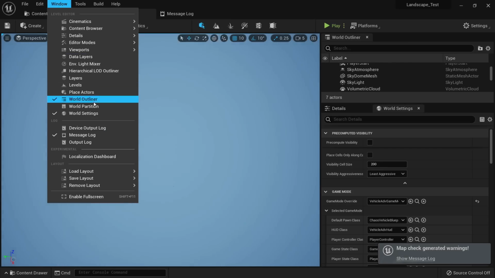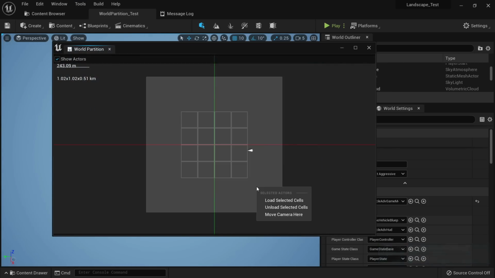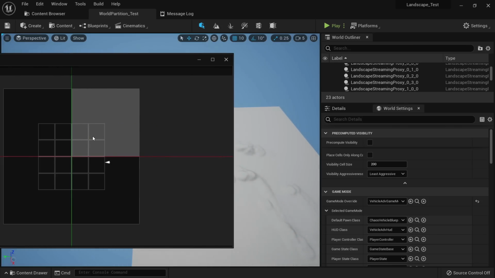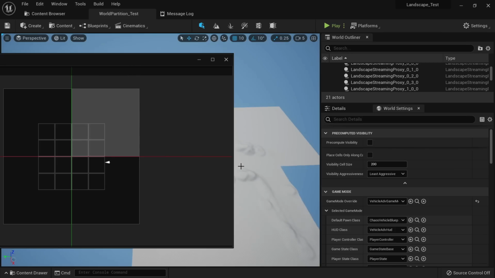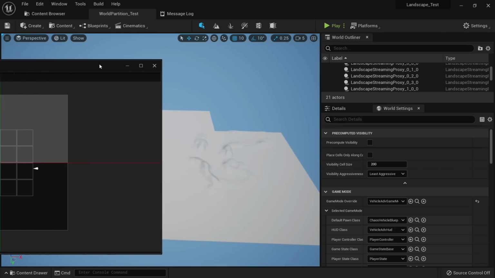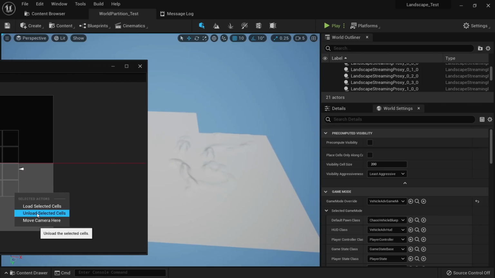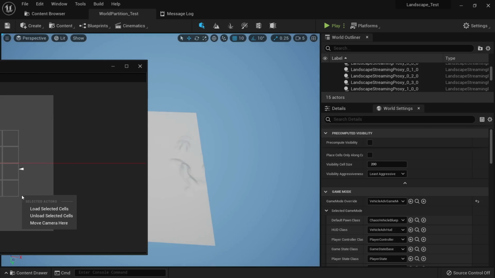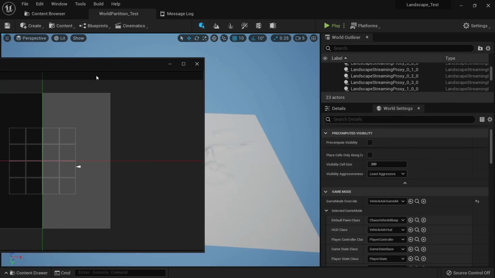Okay, all right. Now that we have this world partition test, you will see that I cannot see anything. And the reason is I need to go to my world partition and I need to load everything. So I can load the selected cells. Okay, now my world partition already has 2 components on each side. So if I decide to unload this, you will see that here I unload this part of the landscape. If I unload here, I will unload this part. Or I can just select this and load, and you will see that I have all my components enabled.